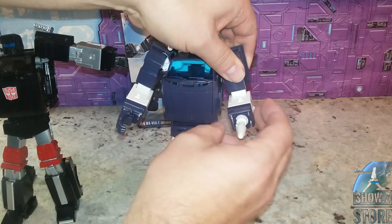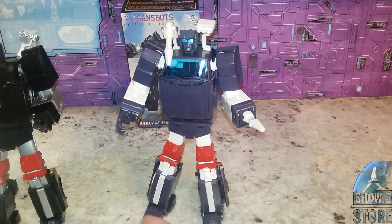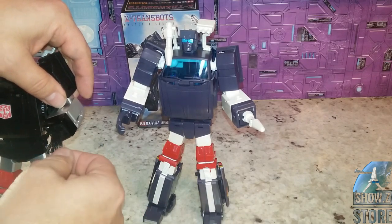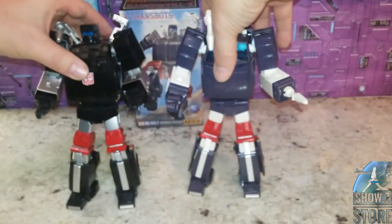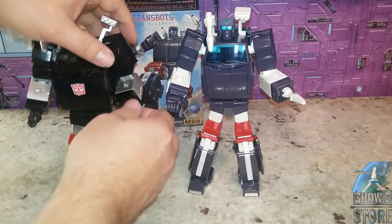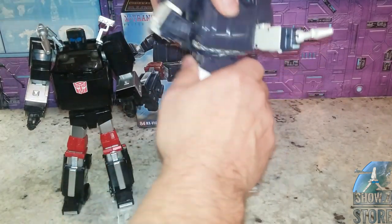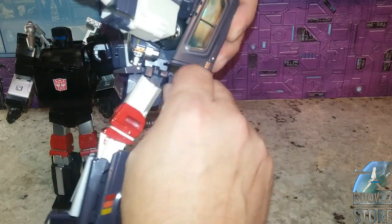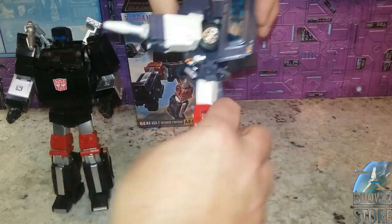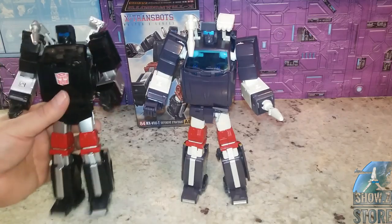You have the bicep articulation and elbow to a 90, which is the same as before. Getting into the hands — this is going to be a big difference. The hands are much more solid on the new version. I don't really splay the hands individually and never had trouble with the original's hands, but they are more articulated with more you can do and more poses. I always have that fear of knocking a finger off, but this one feels really solid. We have the waist swivel, which is the same on both. The legs are 90 front and back, and pretty much all the way down the legs is the same.